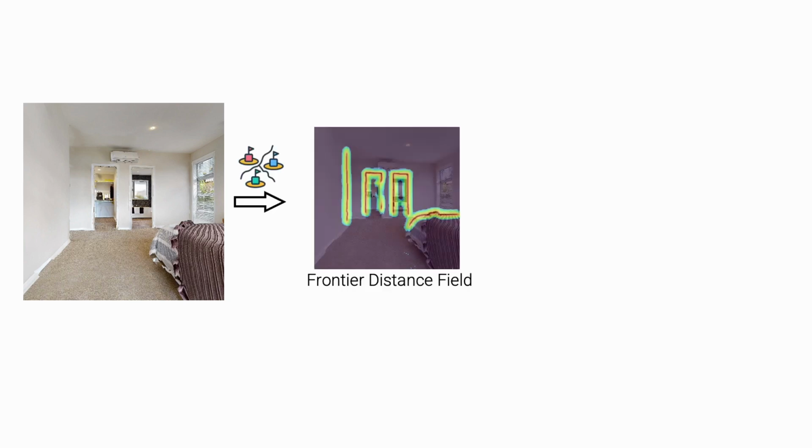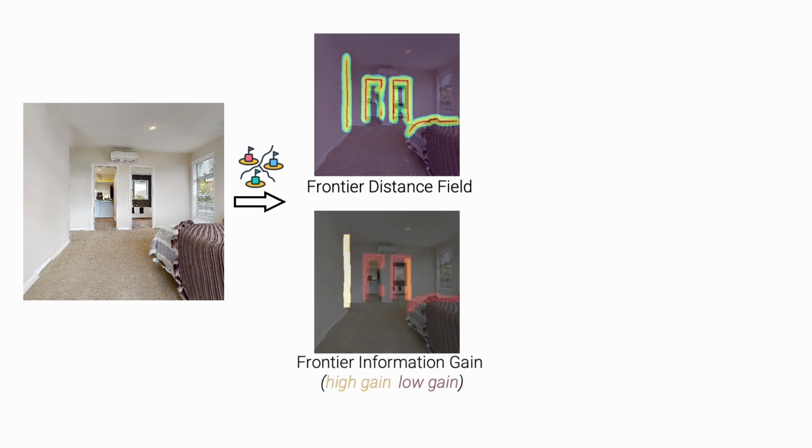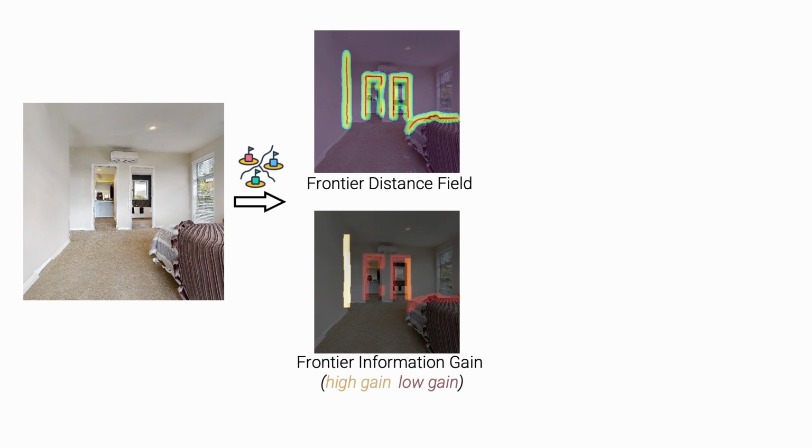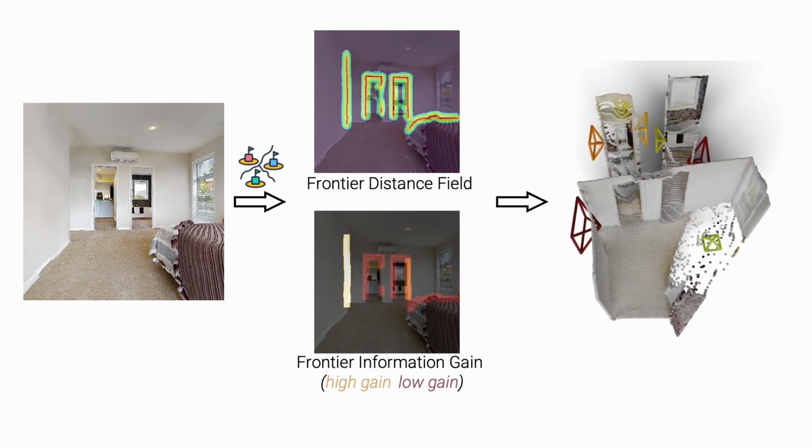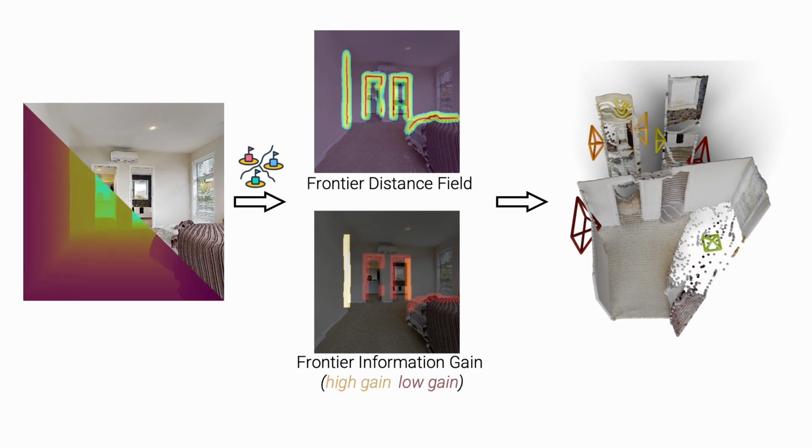To achieve this goal, we train a model that takes an image as input and predicts pixels that likely correspond to frontier regions in 3D. At the same time, the model learns to predict the information gain of each pixel, indicating how much unknown space could be observed from that region. Our system anchors these predictions into sparse 3D frontier points in the scene. In practice, we enhance both the model and the anchoring process using monocular depth priors inferred from the RGB image.